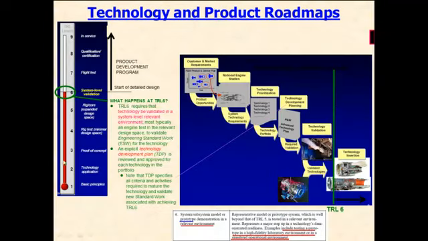Now, here's our thermometer. We will talk about that. TRL level 1, 2, 3, 4, 5, 6, 7. There is a critical point here, which is TRL level 6. Prior to that, you see, it says basic principles, technology application, proof of concept, and so on. At TRL level 6, the important thing happens. It would be the start of detailed design. Technically, the product development program starts from this point.